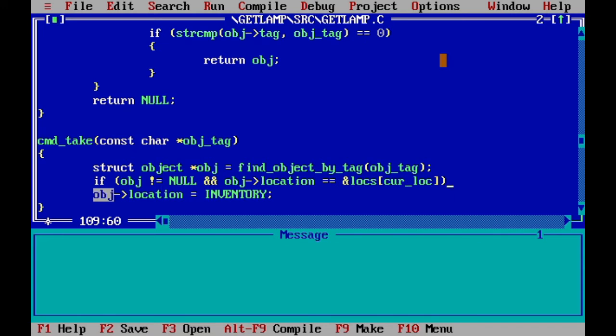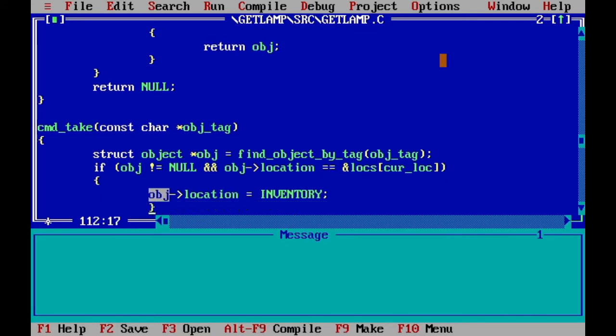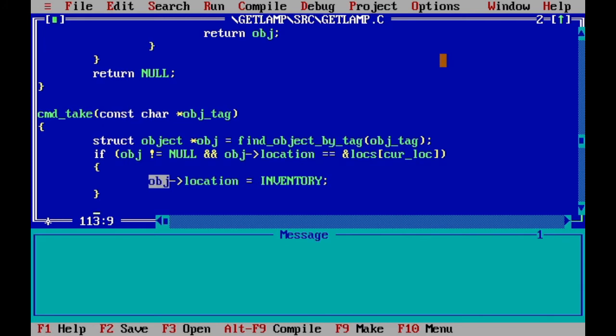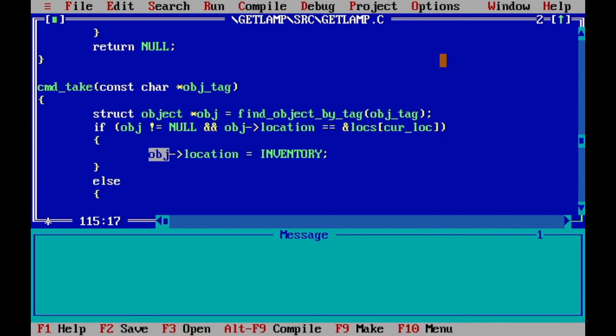So if we could find this object and the object is present on the location where the player currently is, then we want to do this. Else, we can just tell the player, you don't see that object here.